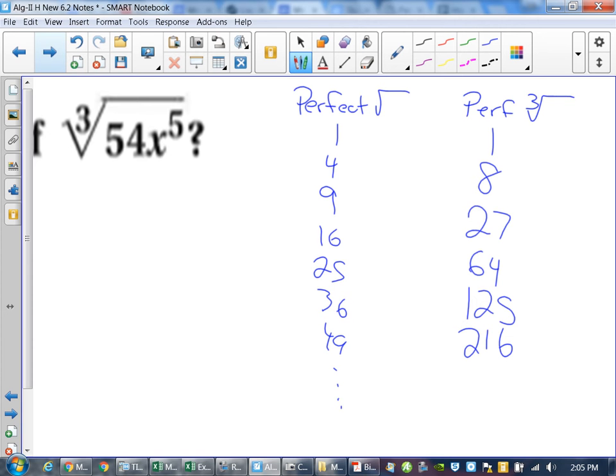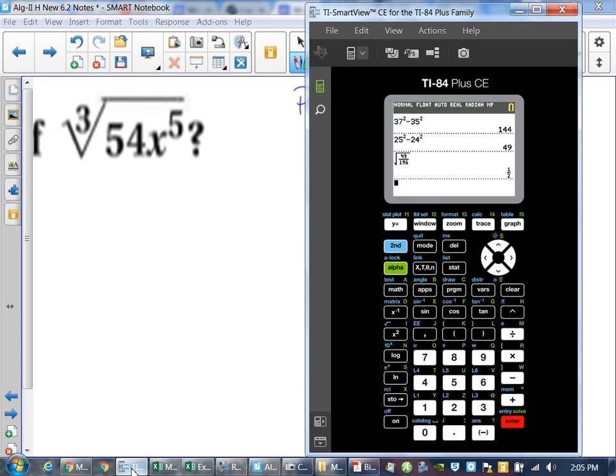Do you remember how to do that with the table? I do not. Oh, why? So whatever you have, if you didn't remember how to do it this or the other way, all you have to put in your table is whatever number, 54, divided by whatever your nth root is. Well, in this case, my nth root is 3, so I would write it as 54 divided by x cubed, and the calculator will look through values that would work out to be a regular old integer here.